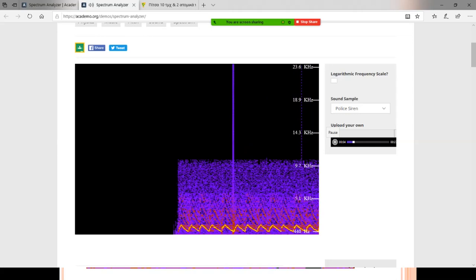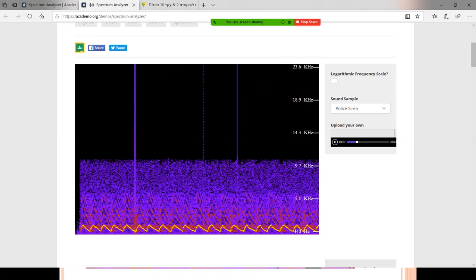You see that? You are around 400 hertz. And you have an oscillation here, which means that frequencies go back and forth. It is something like the Doppler effect, if you would like to go deeper. And you see at some points in time, frequency increases. So by playing with this, you can introduce your students, first of all, to what a spectrogram is. And you can go deeper if you like.